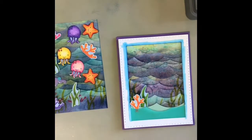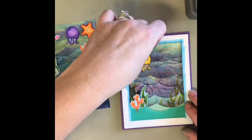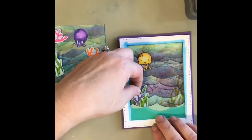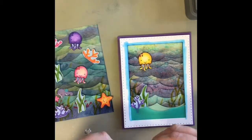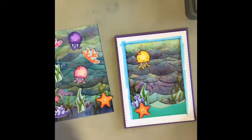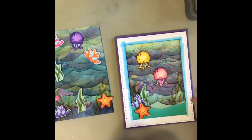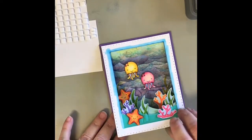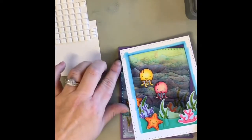So you can see here, I'm kind of putting my card together and taking all of my elements that I've colored, and I'm trying to arrange them. But because I used that Tombow trick, I can move these as I want to, and when I have it the way I think I want it, then I can actually start gluing everything down. So this is the way I think I want it.